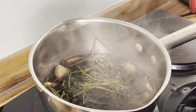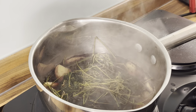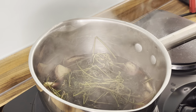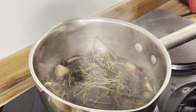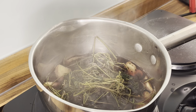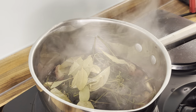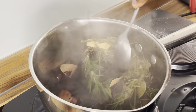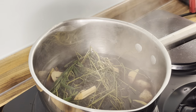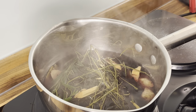All right, you can also put some bay leaf inside of it if you like, because bay leaf does play a good role. Yeah, I understand, guys, you can write down the ingredients because sometimes they're important. Bay leaf, very, very important. You can make a big portion of this and keep it, drink it. I might put a little bit more water because I'm going to need some of it for tomorrow.